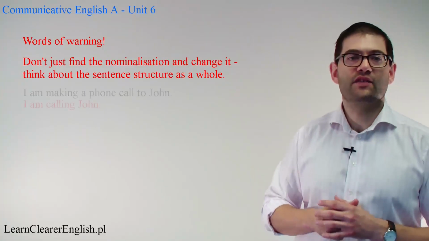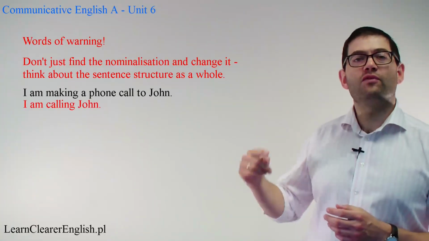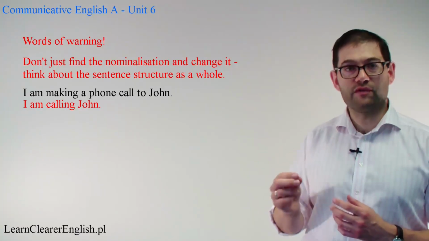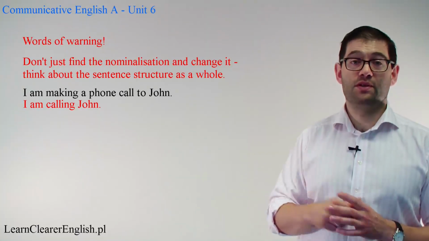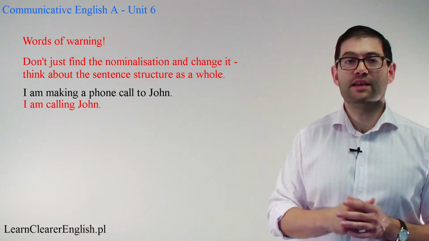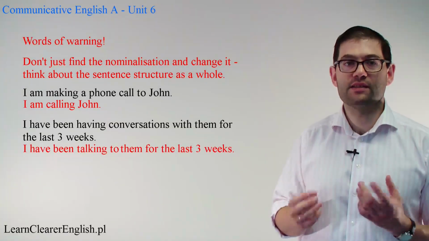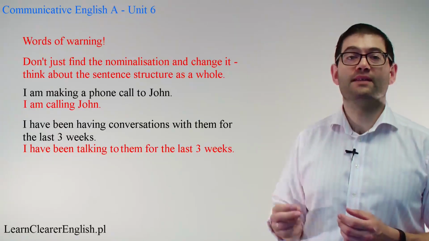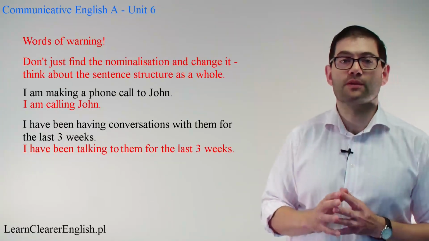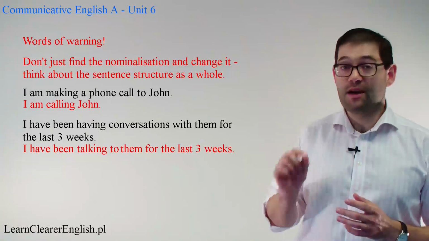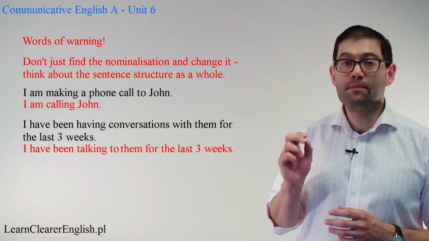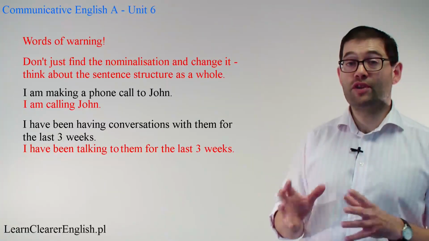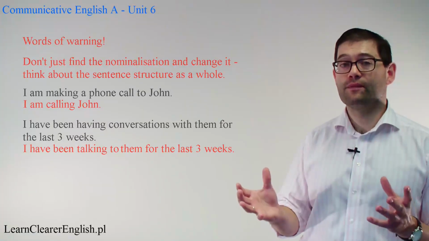We can see this in the first example. Make a phone call to, which is the nominalisation, and call, the strong verb, which doesn't take a preposition. In some cases, as we saw with converse, you might choose to use a better verb. In that case, talk would be better, as converse is overly formal. In other cases, particularly with the weak verb be, you might need to redraft a large part of the sentence, or redraft all of it.